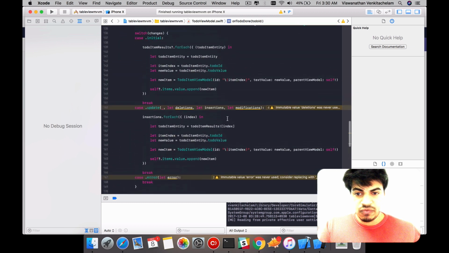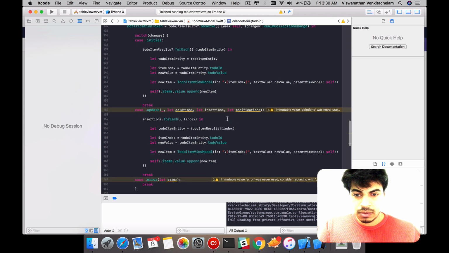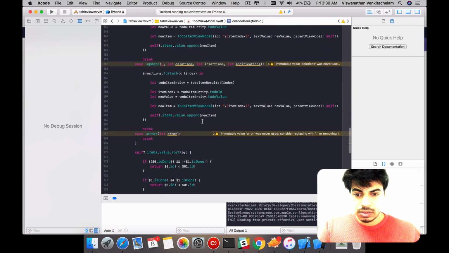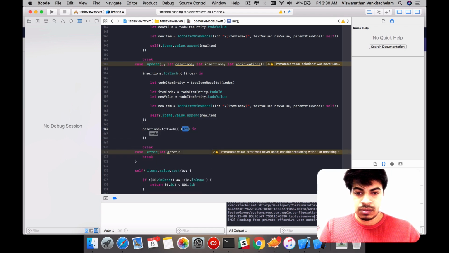Let's move it somewhere here because that'll be a delete. Index.